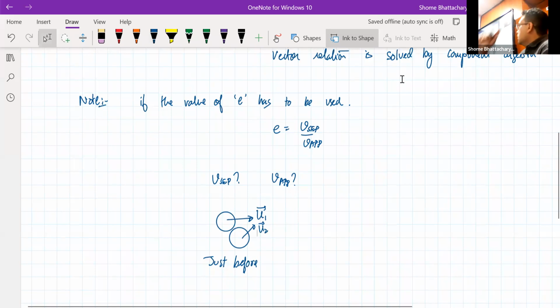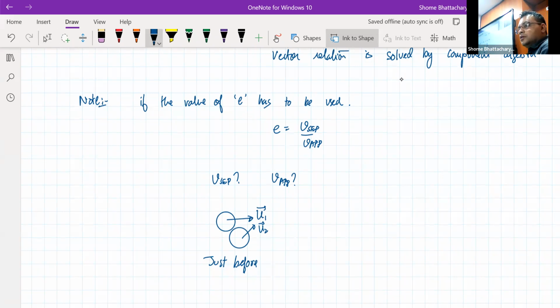So that is separation and approach velocity: relative velocity of separation and relative velocity of approach. This is what we call the separation velocity. I'm explaining below how we'll calculate this. And this is the short form we are using for approach velocity. This is a term that you have seen in kinematics before, approach and separation velocity.